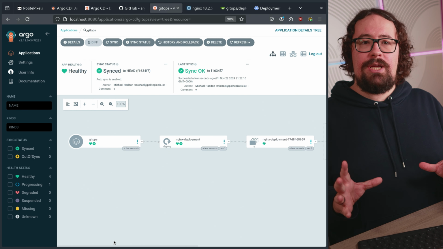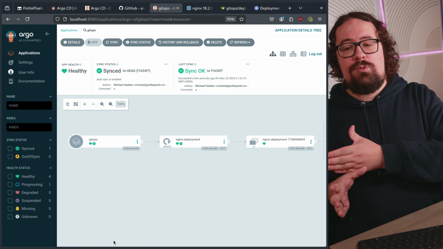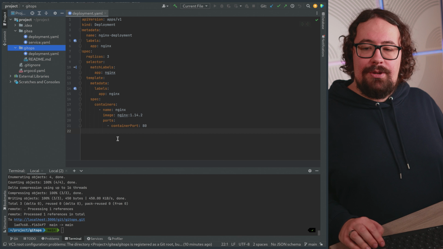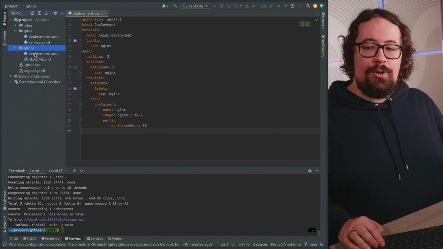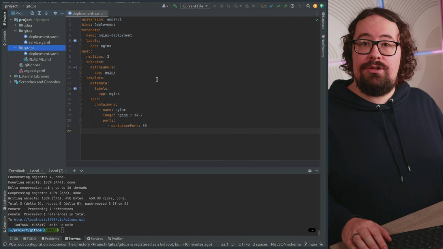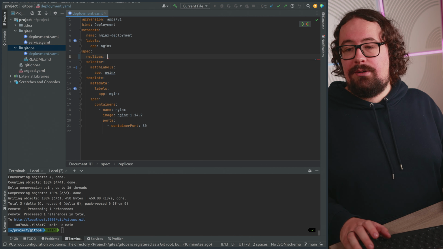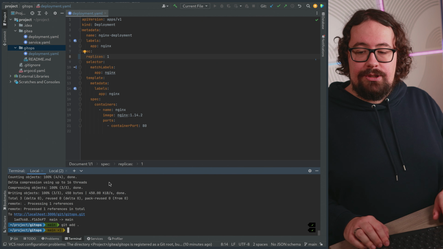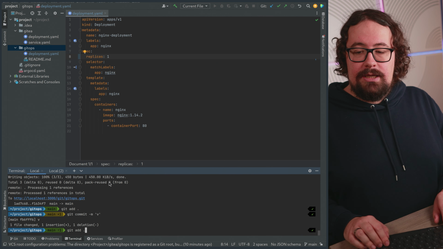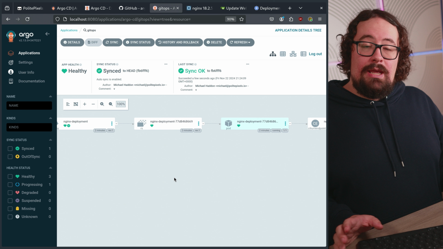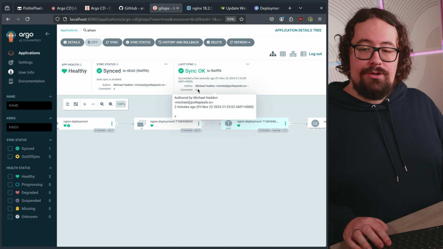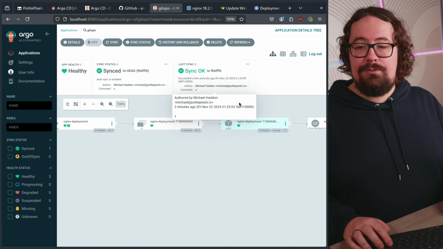Now you may think, what's the benefit of doing it this way than the previous way? Because I still created it manually inside of Argo CD. But the benefit now is this repo is now monitored and watched by Argo CD. So for example, let's say I change the replicas to 1 and we update it. So we do add, give it a commit name, push it. And as we can see, it's now updated. It tells me the commit that it's updated to. It's not really helpful because I'm giving them all the name V.